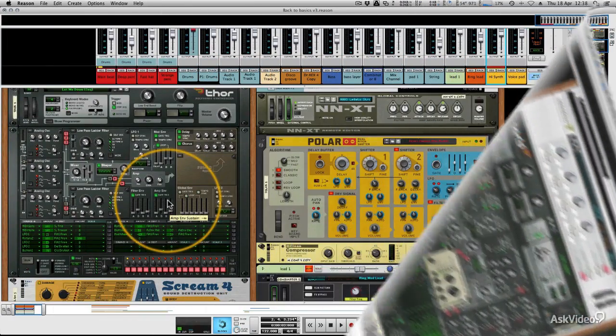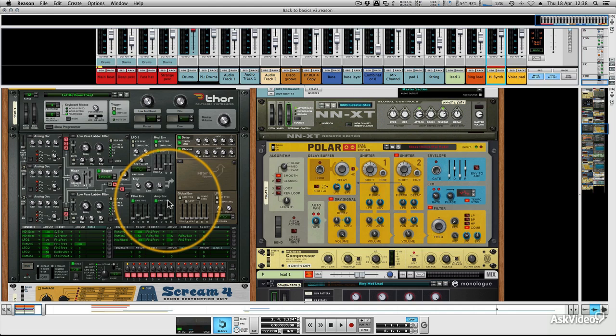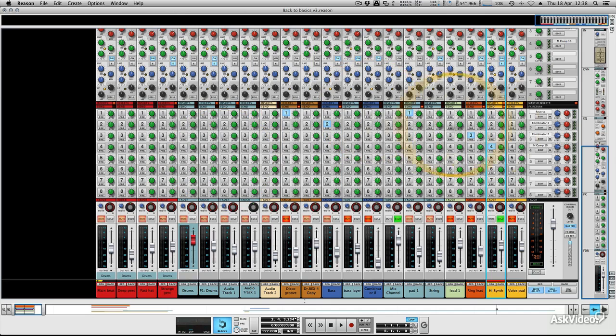Now another interesting thing we can do is use the actual instrument itself as the sidechain source. So rather than using a kick drum, which is pretty traditional in electronic music production, we can use the actual synth we're using. So here we are with the synth, and let's go to the mixer. And we probably want to use the next send. So I'm going to highlight the send number 5 here. And in fact, let's go with send number 8. Just make sure that there's nothing there. We go with the last send.